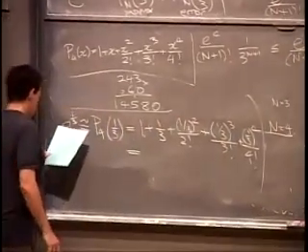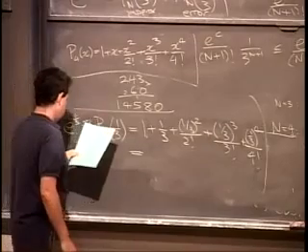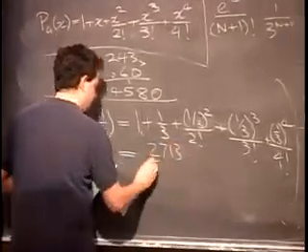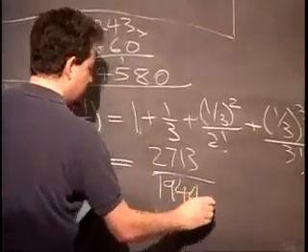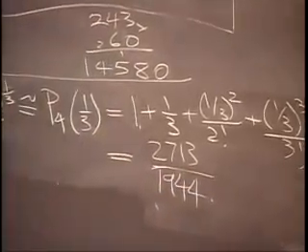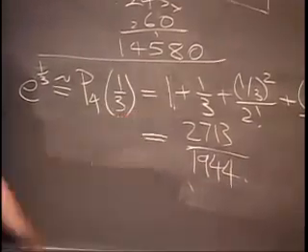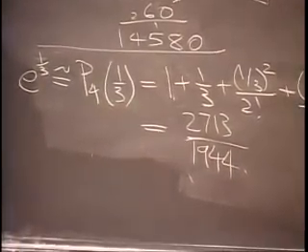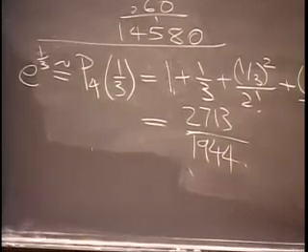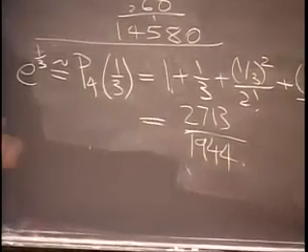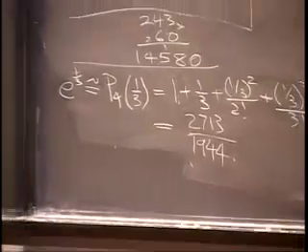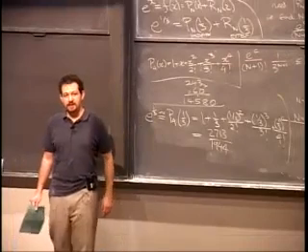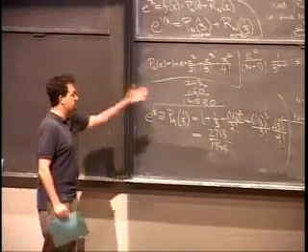It works out to be 2713, 1944. But that might be a little bit too much to expect you to do in a final. So this I sort of did the other way around. When I did part A, I worked out the approximation first, and then I worried about the error. But for part B, I could not do the approximation until I knew what n to pick. And to do that, I had to deal with the error first.